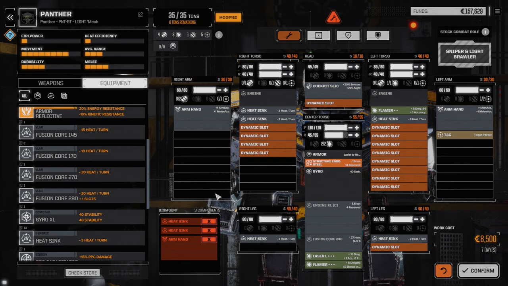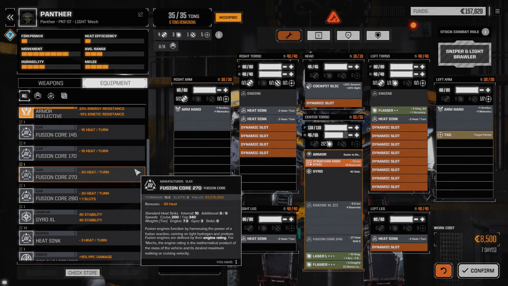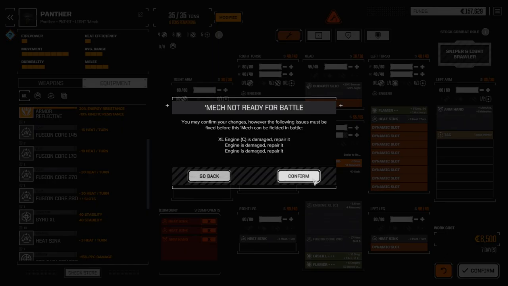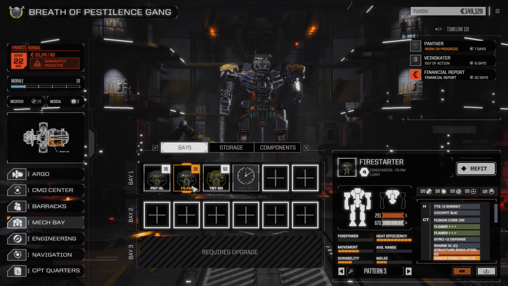I mean, I guess the other thing we could think about is removing the large laser, putting a missile system in instead with overheat. I don't know. I'm going to leave it for now. This is a problem for another day. 7 days to fix this guy. But we're going to see where we can put that XL gyro.